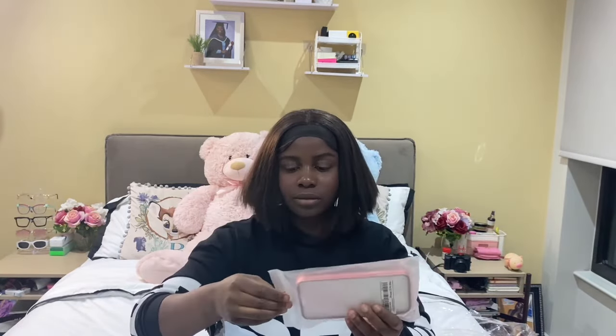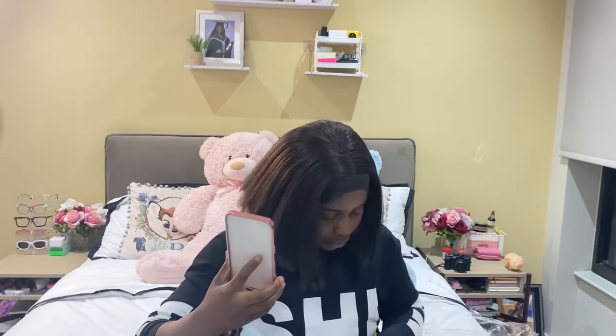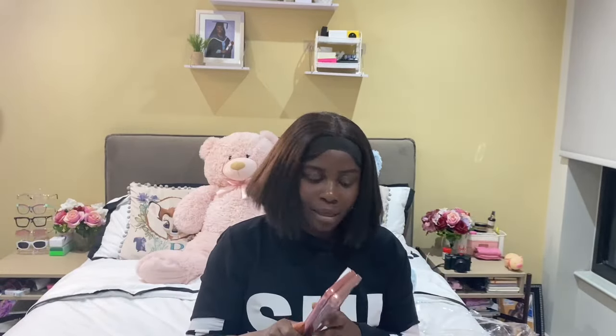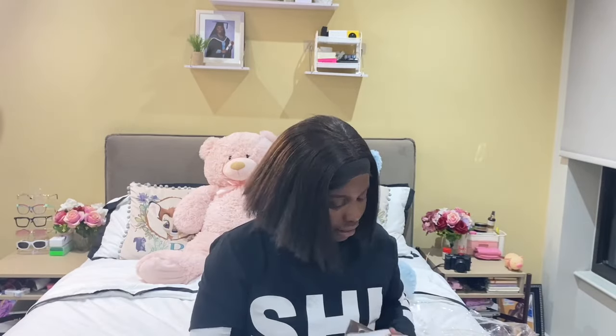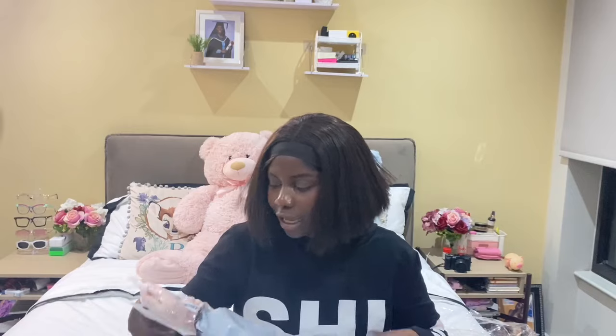Yeah, so this is the second one. So guys, this is the difference. I feel like I prefer this one to this, but I feel like both of them are still the same thing. I just don't like it. On the app, it looks so cute, but now probably I need to get one for my taste. Just leave this in here for now. But it's cute, darling. Right?